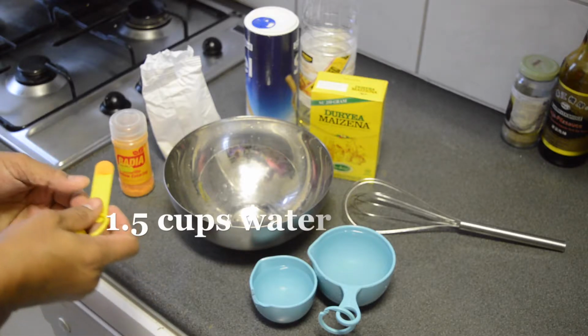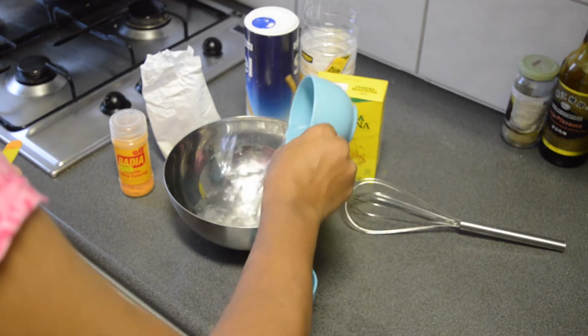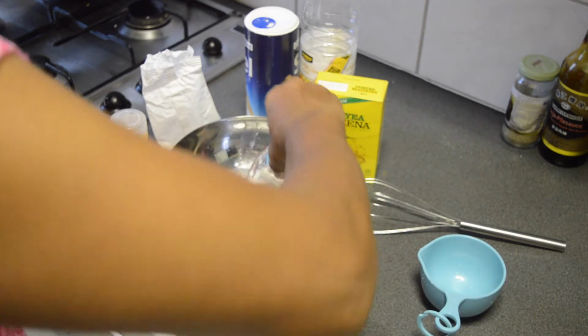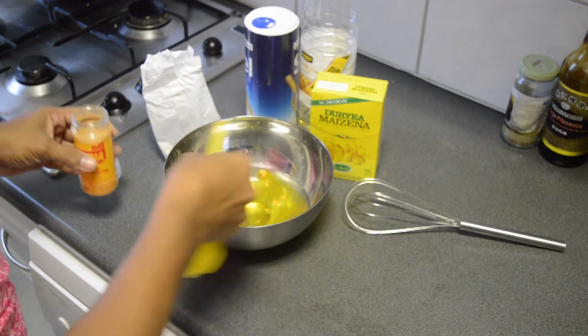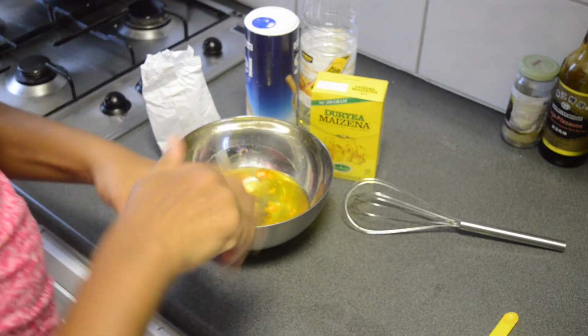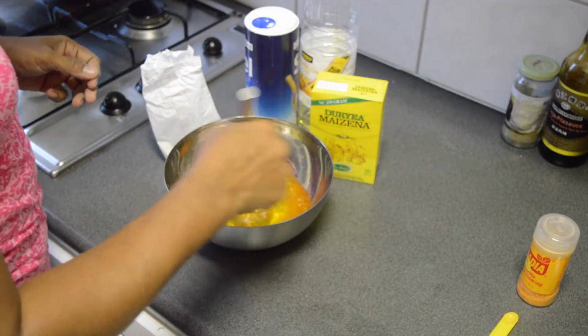You're gonna need 1.5 cups of water. Pour it into the bowl. Then you add 1/8 teaspoon of food coloring. We used orange, yellow, yeah, orange because that turns yellow, kind of. And then you whisk it.